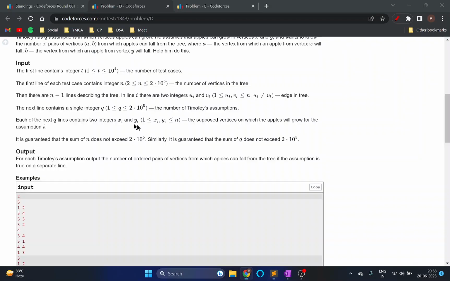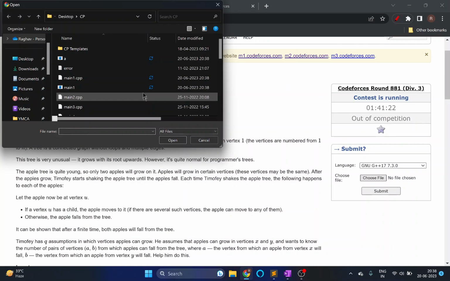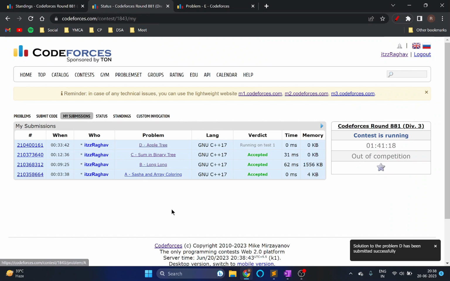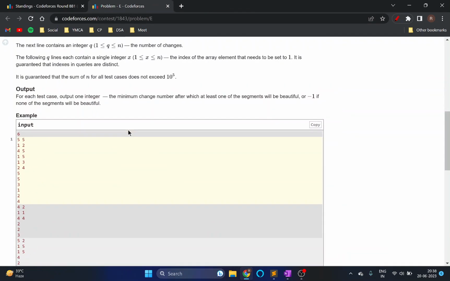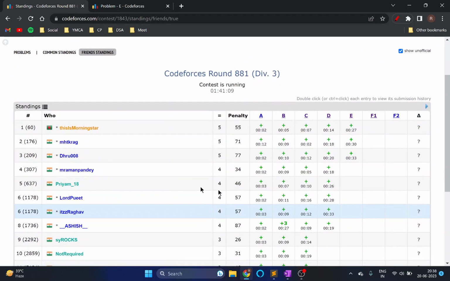And right now I'm not in the mood to debug the code if it is having any problem or not. Just try to submit it. If it fails then we will debug, otherwise that's it. Okay, it got accepted. And now for the last of the fifth problem. I'm having an even worse rank now.